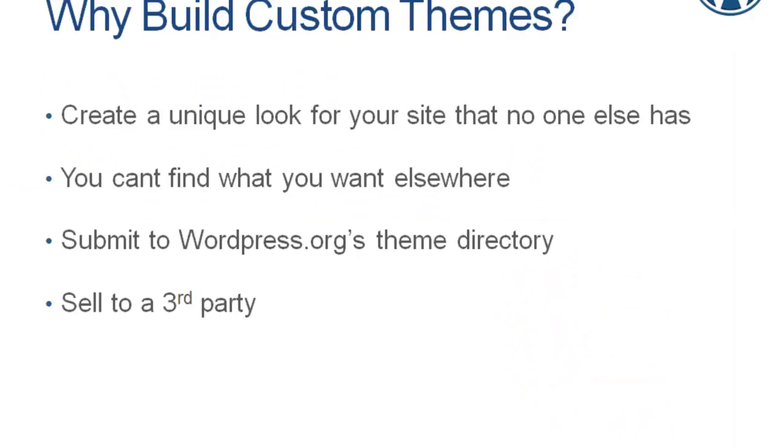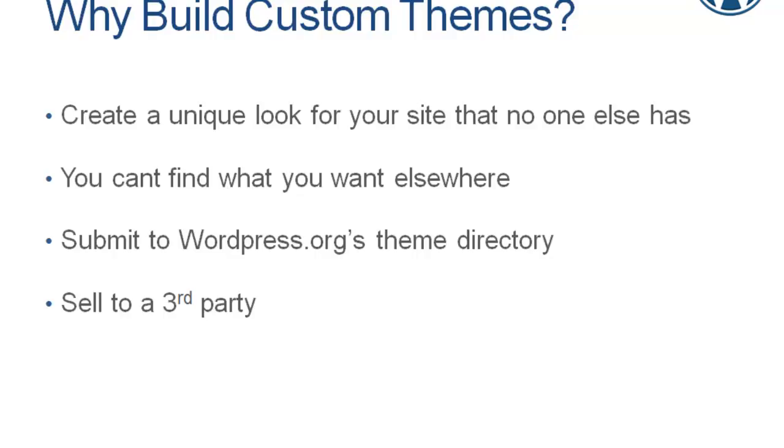So why build a custom WordPress theme? There's a couple different reasons. These are just the ones I could come up with. If you want to create a unique look for your site that no one else has, if you download even the most beautiful theme you can find for WordPress, there's a good chance, well, there's actually a definite chance that someone else out there has the same theme. Many people don't mind this because, what are the chances that one customer is going to go on your site and someone else's site with that theme? But if you want something that's totally original, then you would create a custom theme.